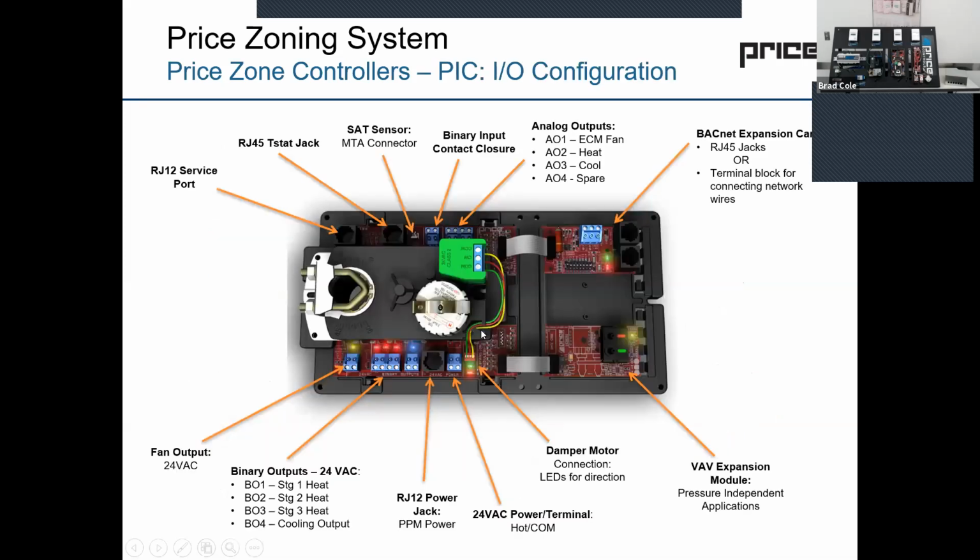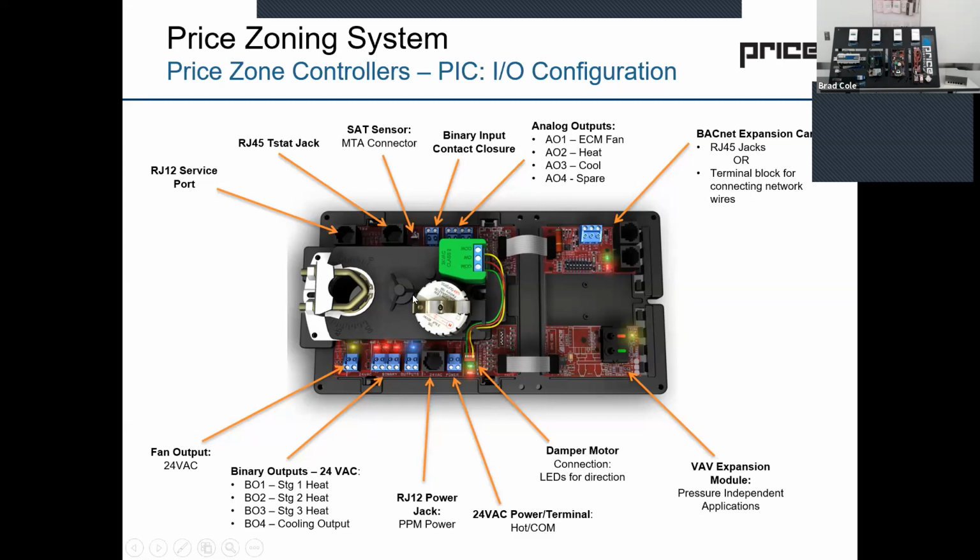Okay, so here's a layout of the PIC controller essentially. The couple things I really want to point out here is the wide range of outputs we have for any form of reheat. So down here are all of our binary outputs up to 3-stage reheat. We're talking staged heaters in the ceiling, baseboard, radiant panel, whatever it might be. There's a lot of binary outputs for fan and for staged reheat. Up top, we have analog outputs that can handle an ECM fan, but again, a heating valve, so hot water coil, so AO2, that's your 0 to 10 out to a hot water valve that would modulate either 0 to 10 or 2 to 10 or whatever it might be.